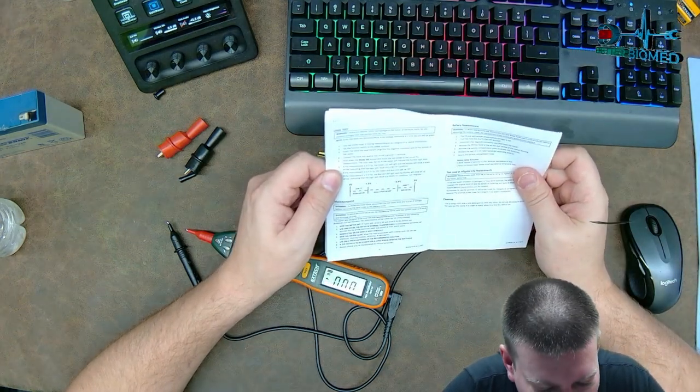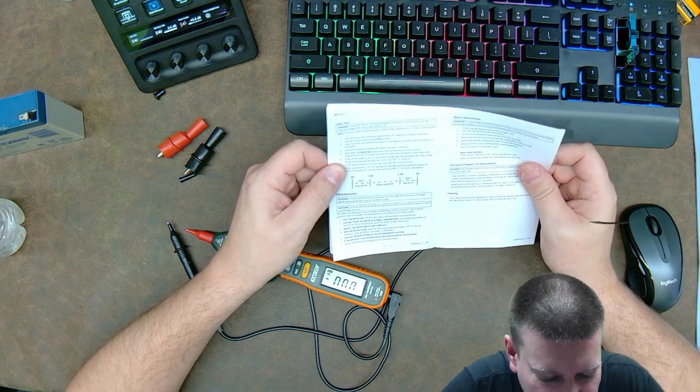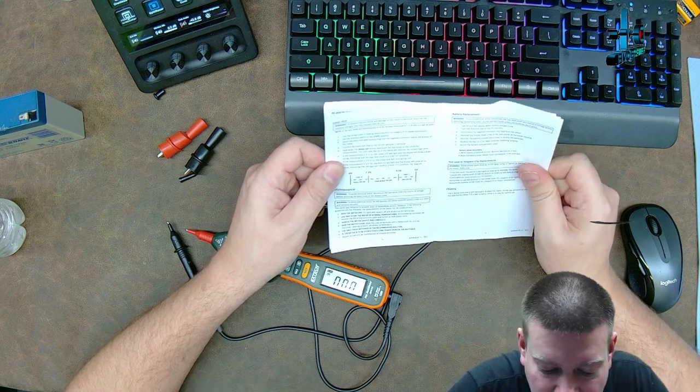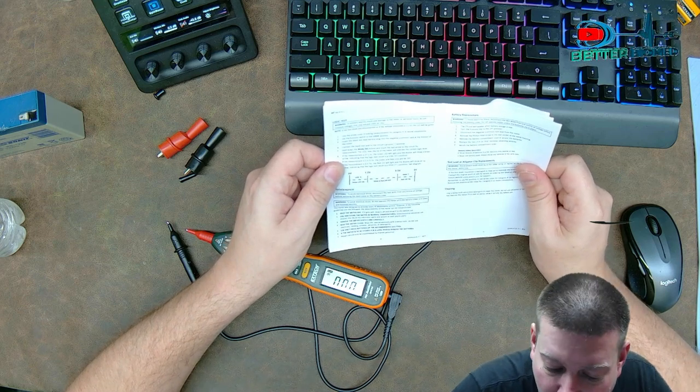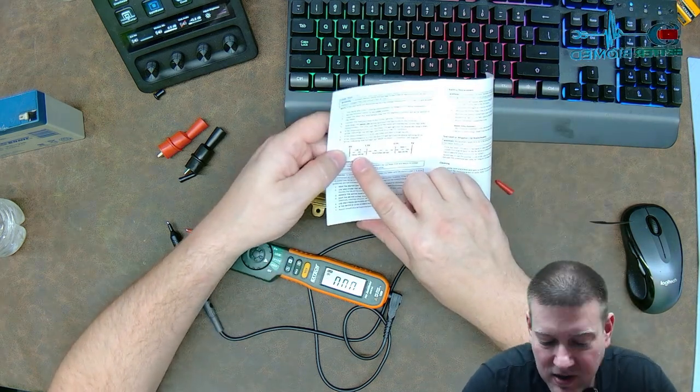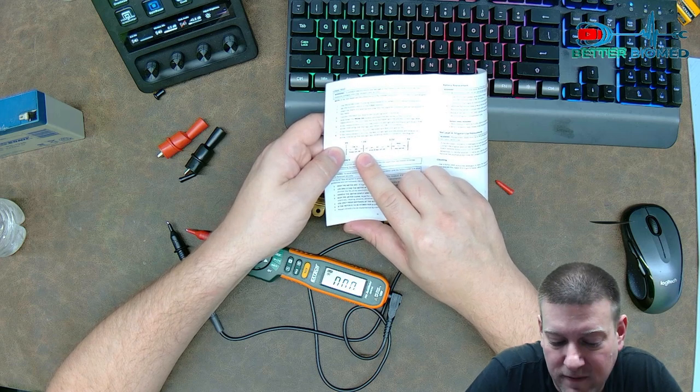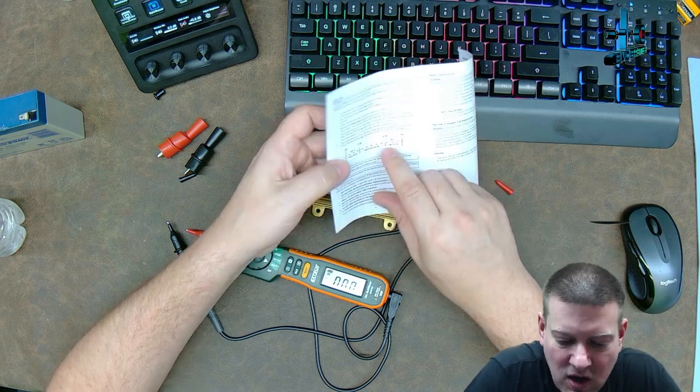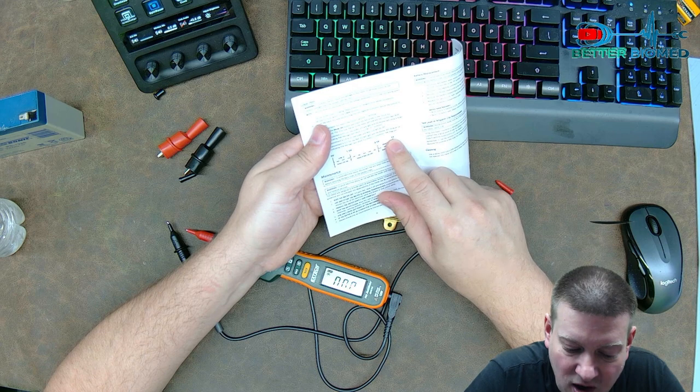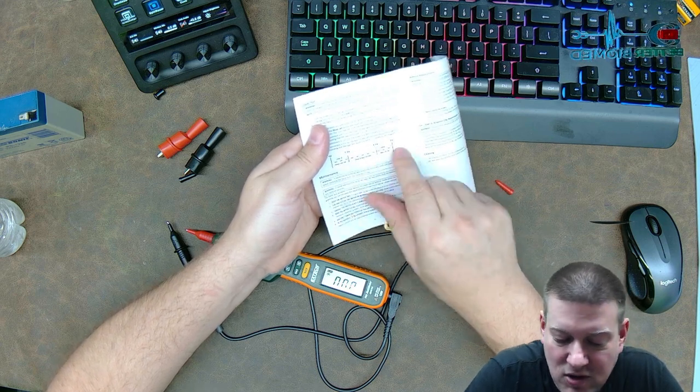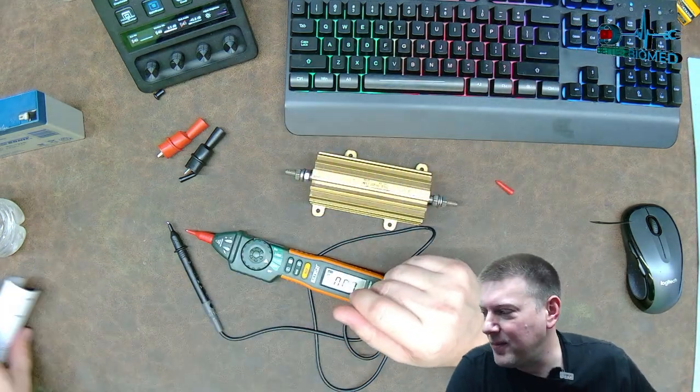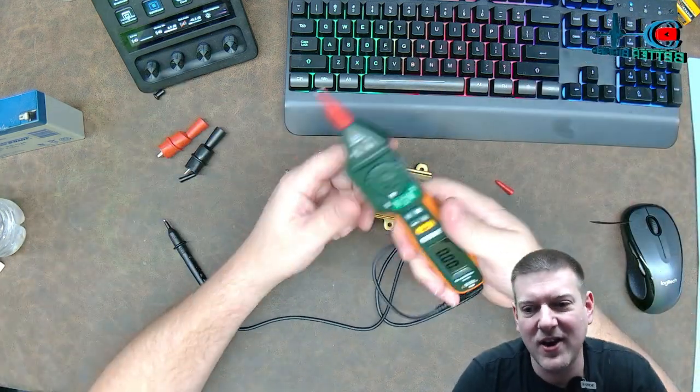Logic test. All right, here we go. So it uses the LEDs for logic and zero to 1.5 volts green LED on between 1.5 and 3.5 green and red LED off. If it's between 3.5 and 5 CMOS level, red LED on. So it tells you if you're within spec, because CPUs would normally operate between the zero and 1.5 volt. That's ultra low voltage logic. And then you got your regular CMOS logic, which is your three and a half to five volt. So that's your red LED on. When both the LEDs are off, that means that you're out of spec between both the logic levels. Kind of a cool thing. I wish I had a circuit board all set up here to test that out. So there you go. That's what logic is.